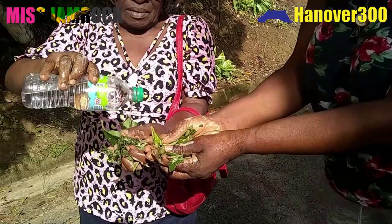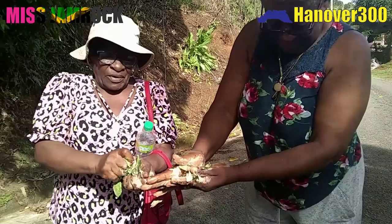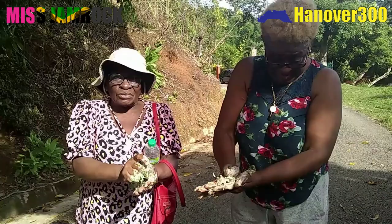Pure water as well as the river. And so you've got to get the soap now. So the soap comes up now. You get the soap from this bush. See it here? So I think if you have this bush and we show you what to do, you could also get soap from it. Because as you see it here, you cannot tell anybody that you didn't put soap in this. So it washes the clothes clean? It washes as clean as ever.